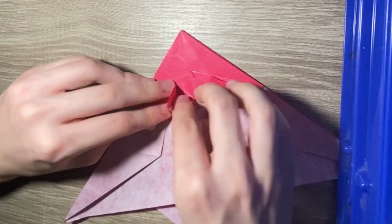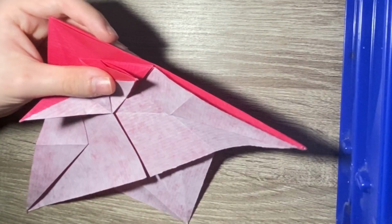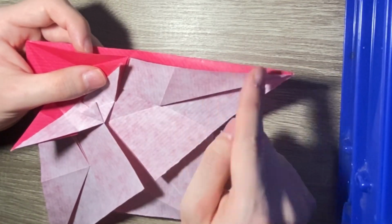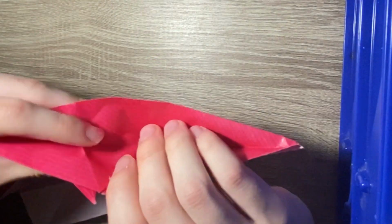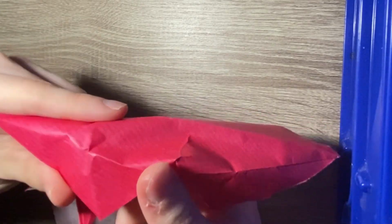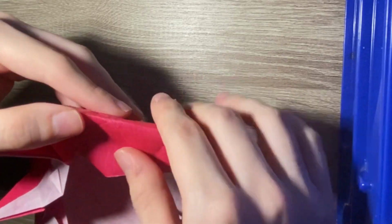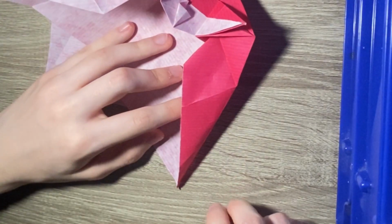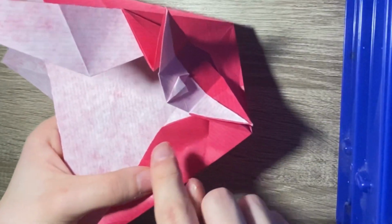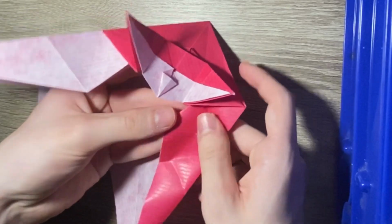Okay, guys, so now you're going to wrap the inner layer around. So you're basically just going to sink this out here, then you refold this here. So you push it out, so it's like that, and you push in here too. Pop that out and fold along the creases there. Then you can just put it down, and as you see here, you want to pay attention. You don't want this to be underneath here. You want this to be on the top.